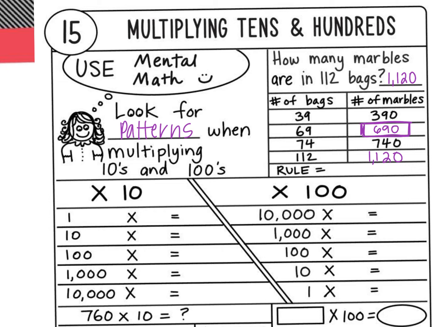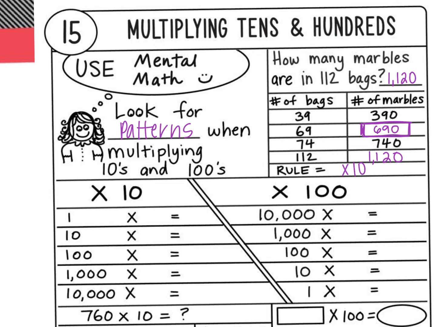Well, what am I doing? What is my rule to get from 39 to 390, or from 69 to 690? I'm multiplying by something. What am I multiplying by? Multiplying by 10. Very good. So, again, side conversations, guys. Please make sure you keep them to a minimum. Okay. All right, so I'm multiplying by 10.